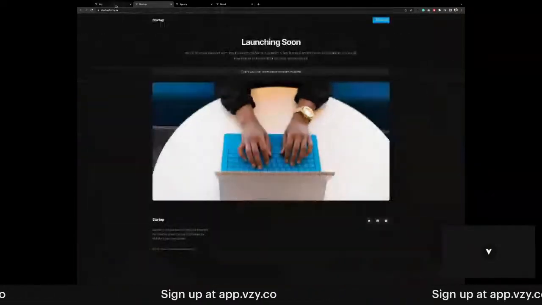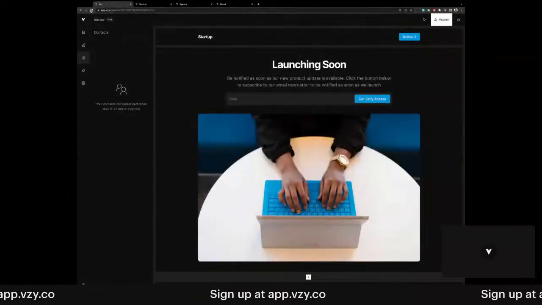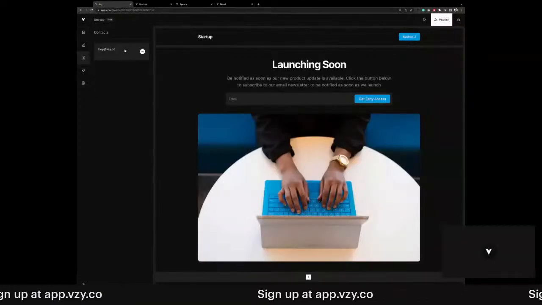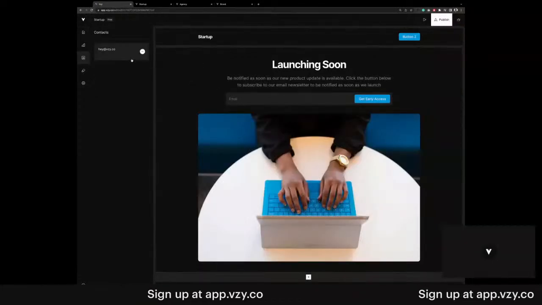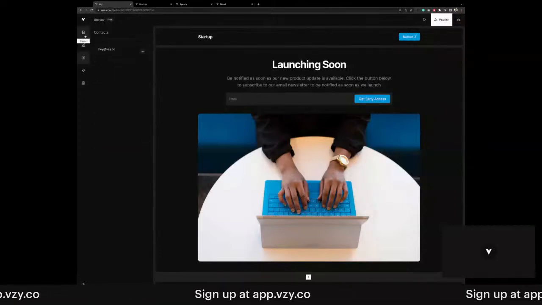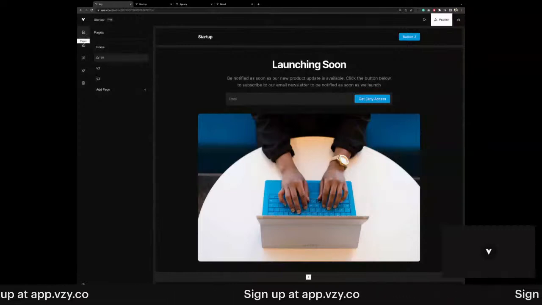Right now, with this content, you go back to the dashboard, and when you click on contacts, for example, you would find the contact I just sent in. So this form only collected email address, and that's why email is the only thing you have here, right? So this is just to show you how flexible it is to create on Vizy.